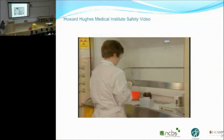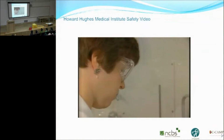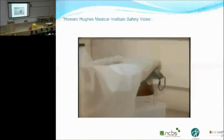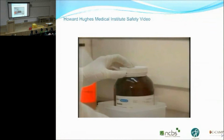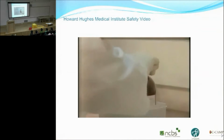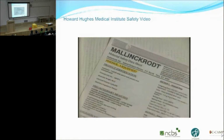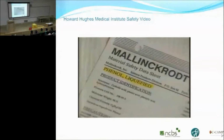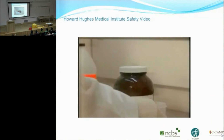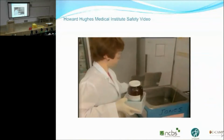Where and how you perform a procedure should be determined by an understanding of the task at hand and the chemicals involved. This morning, Gretchen Hannon is going to prepare a series of DNA samples using phenol chloroform extraction and ethanol precipitation. Her first step is to equilibrate the phenol. The Material Safety Data Sheet is a good source of information about a chemical's hazards. Laboratory workers should be familiar with the relevant ones. The MSDS for phenol tells us it is a powerful corrosive and causes serious burns on contact with skin.